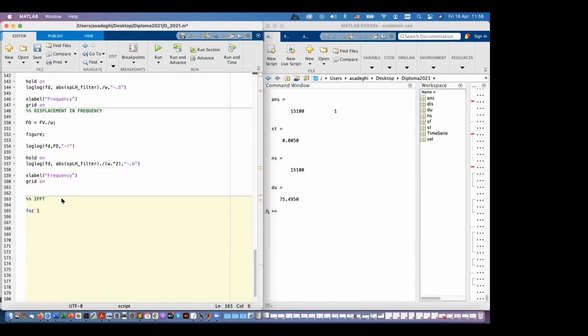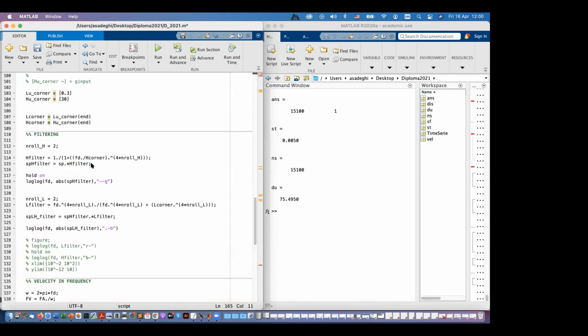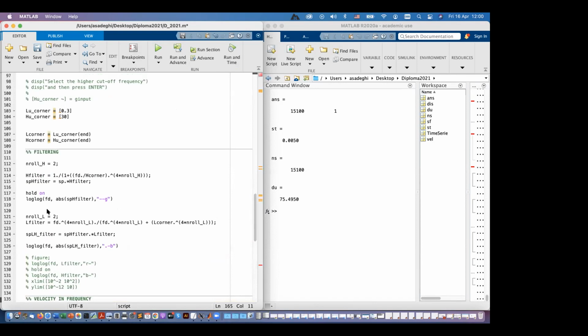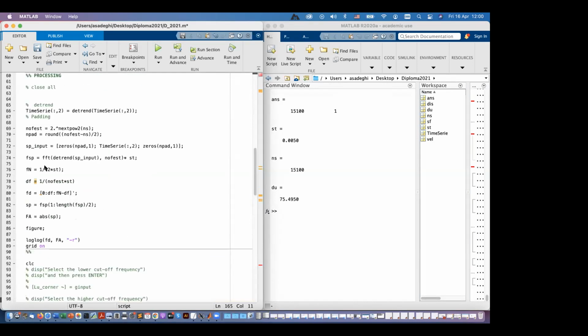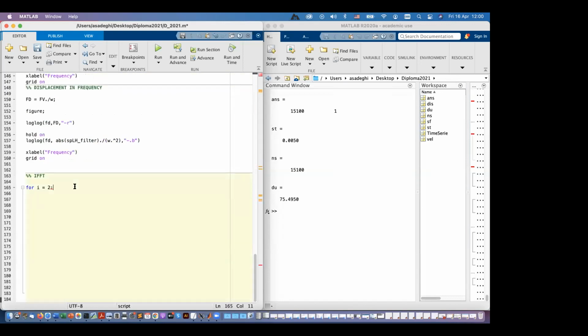And we can define a loop starting from 2 to, what was the variable, not offset or something. This one and divided by 2.